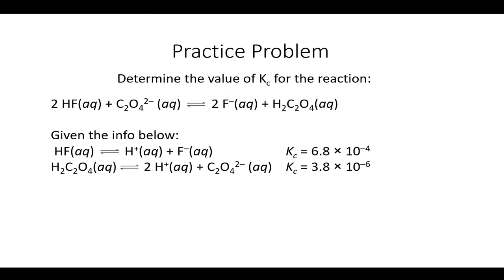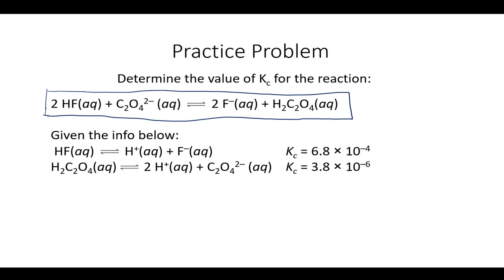So here we have a practice problem where we're putting all of this together, the concept of the equilibrium constant and manipulating reactions, to figure out the value of Kc for this overall reaction. Can't look it up in a table. Well, maybe you can, but assume we can't. But we can look up in a table these reactions 1 and 2 that have corresponding equilibrium constants here and here. How can you calculate the reaction equilibrium constant given these bits of information? Feel free to pause the video here and solve it. Otherwise, I'm going to go forth and solve it.